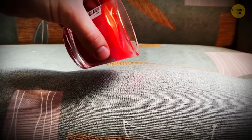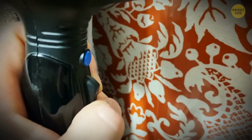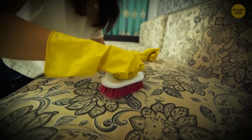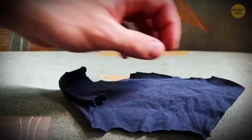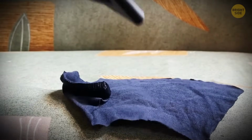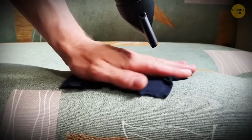Candle wax can be a nuisance to remove from furniture when it hardens, but you can get it soft again by using a blow dryer and then remove the stain with a soft cloth. Or, for better effect, put a cloth or towel over the wax strip and turn the blow dryer on high heat. The blob will soften and soak into the cloth, after which you only need to wipe the surface clean.